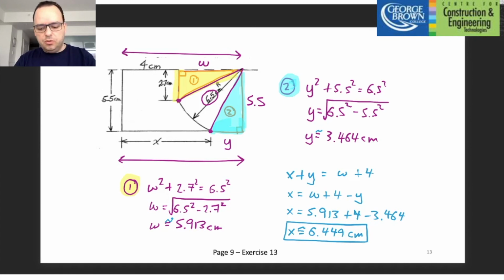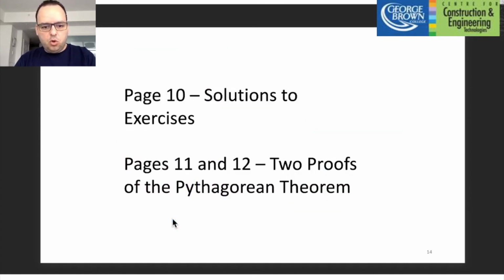Hopefully it wasn't too stressful, but the book says that you should go up to page 12. So what the heck is on the remaining pages? Well, on page 10, you can see the solutions to these exercises. They're not full solutions, they're just the numerical quantities, the values that you should achieve. And although this is not something I would necessarily give on an assignment, I do present 2 proofs of the Pythagorean theorem on pages 11 and 12. These proofs are very old, actually, and come from all over the world, and they are not the only 2 proofs. There are many proofs for the Pythagorean theorem.